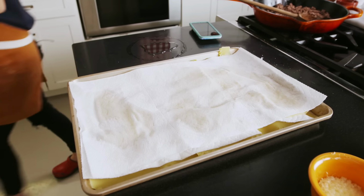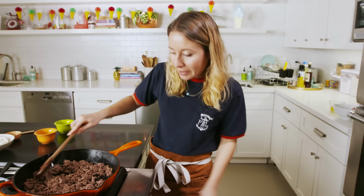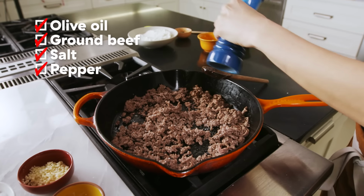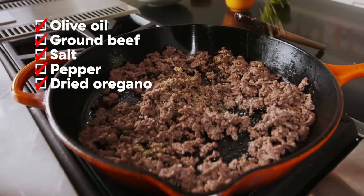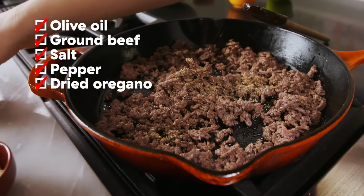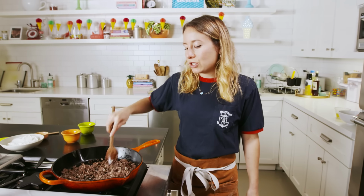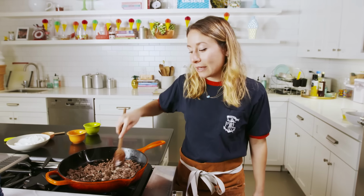We've drained the fat, so I'm gonna return this to a medium heat, and then we're gonna add salt, pepper, dried oregano. Italian seasoning would also work great here. And now we're gonna add our garlic. So I'm just gonna stir in this garlic and we're just gonna cook it until we can smell it, basically.